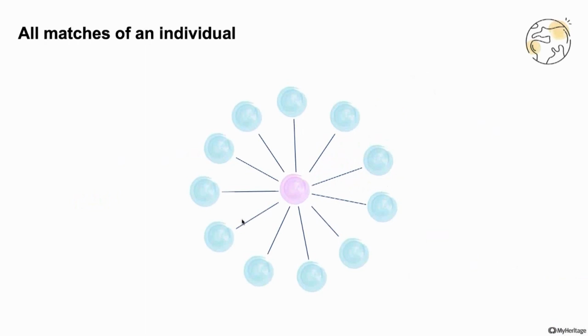So how did we do it? Let's take an individual, for example, and I hope at least most of you on this webinar have taken a DNA test and will be familiar with the terms I'm about to talk about. So the person in the middle, the purple person, has taken a DNA test and he has DNA matches. These are people who have some genetic resemblance to him. They have shared DNA segments. There is something that binds them together.